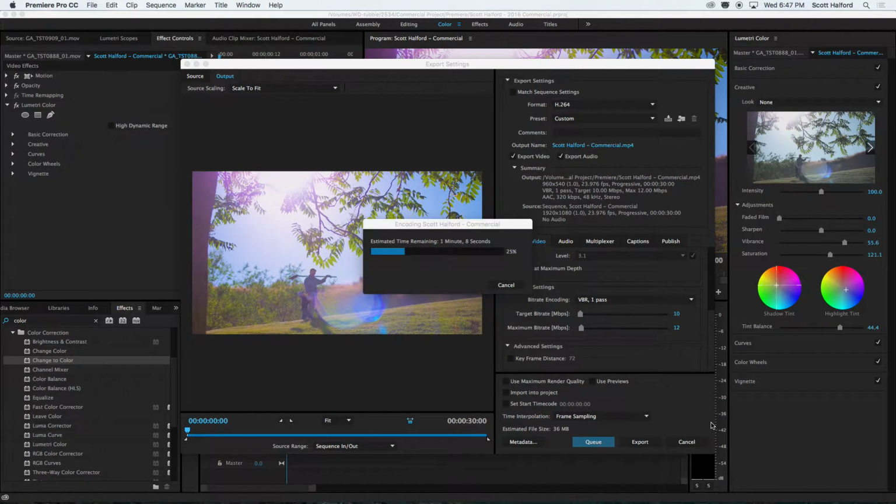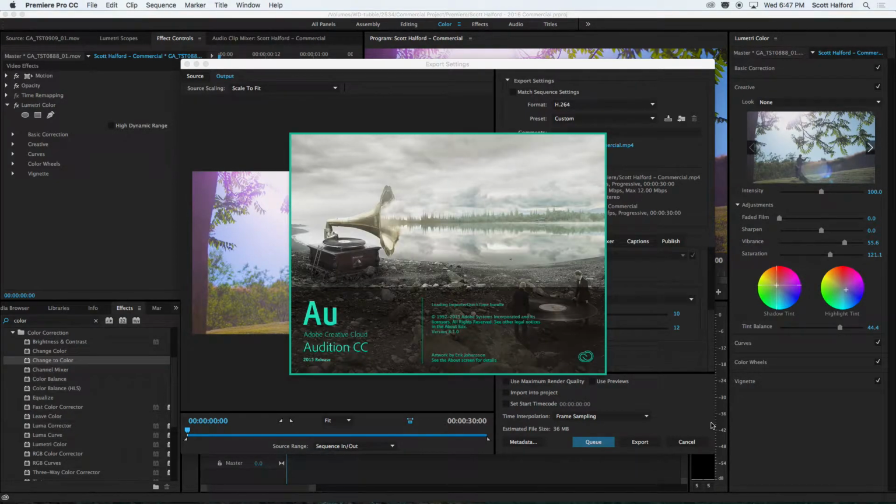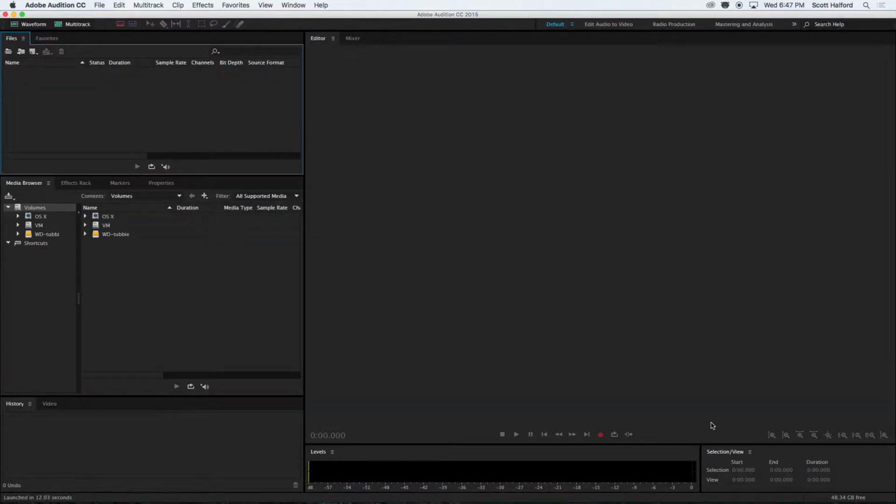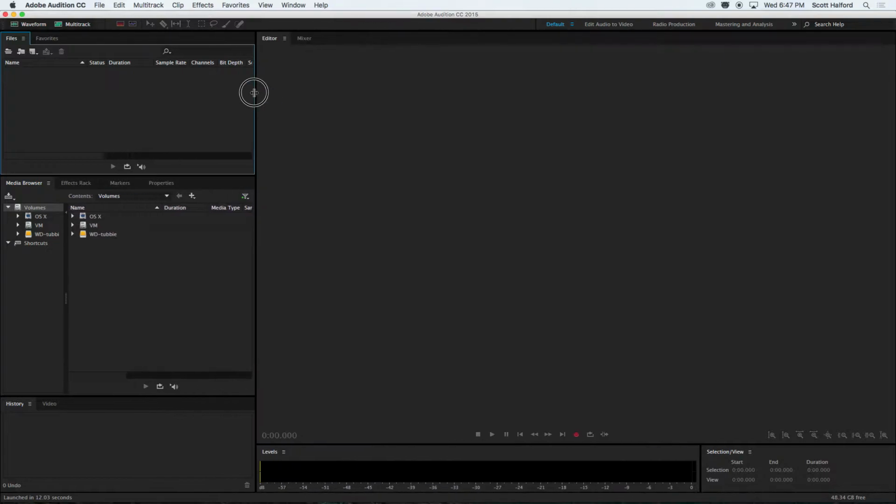Audition is the audio editing program that Adobe has. Adobe bought Cool Edit a really long time ago, and then it became Audition. Cool Edit was a really good wave editor. Okay, so the first thing we have to do, this is Audition, and it kind of follows a pretty similar workflow. This is your project panel. This is where you import all your assets and you kind of keep track of all your audio assets and video assets up here.